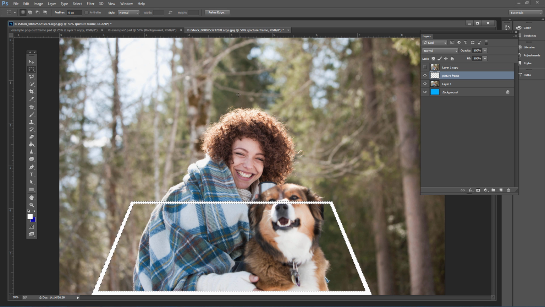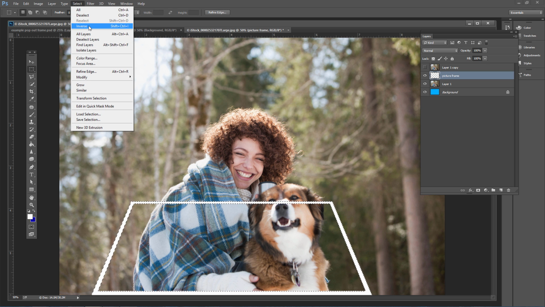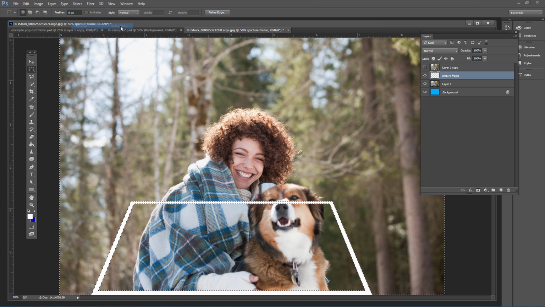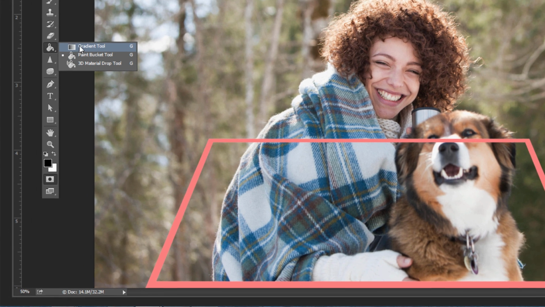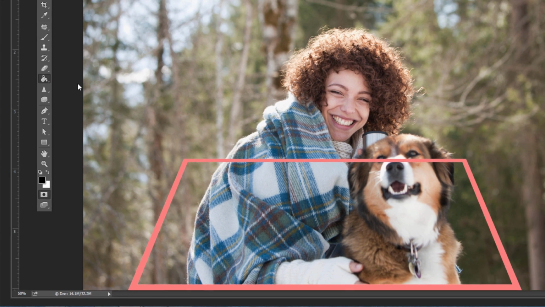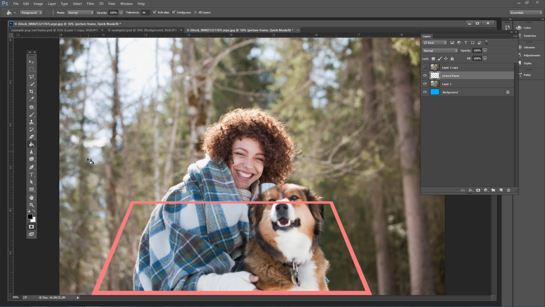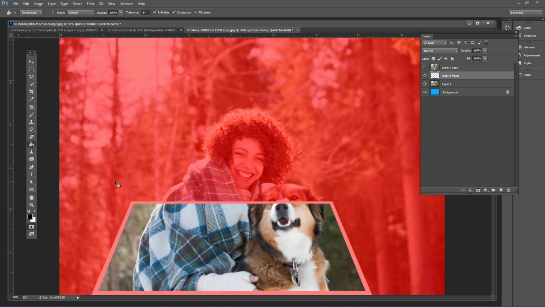So now we need to select this area around here and kind of group it with this area. How we can do that is to select and then inverse, or Shift Control I on the PC, Shift Command I on the Mac. Now press Q to enter quick mask mode, and this area turns a red tint, right? Then choose the paint bucket tool: click and hold onto the gradient tool, select paint bucket. We just want to click out in this area here. All right, so it should look something like that.